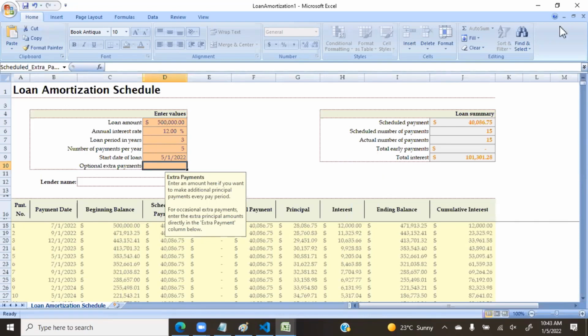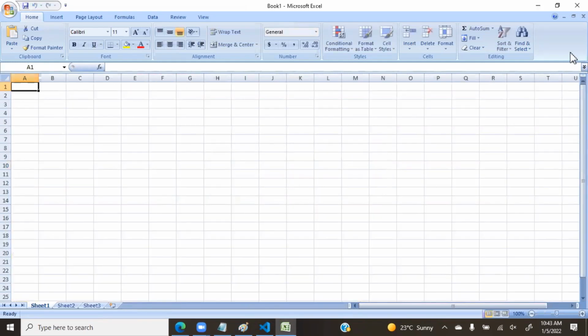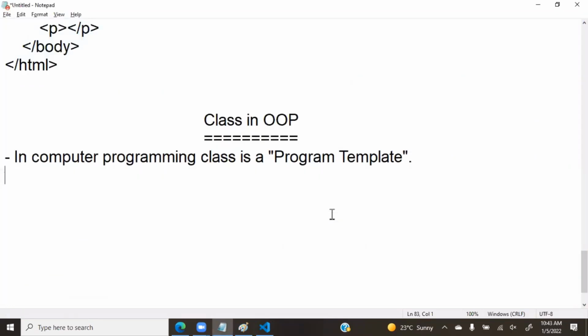So what is the point about a template? It contains sample logic and sample design, but we don't use everything exactly the same way, because I don't want the dollar symbol. I want to change it to Indian currency. I want to change the decimal places. The loan number of periods is not required. Only the loan amount and the interest rate will be entered, and the rest it should calculate. That means we take the idea and customize it according to our requirement.